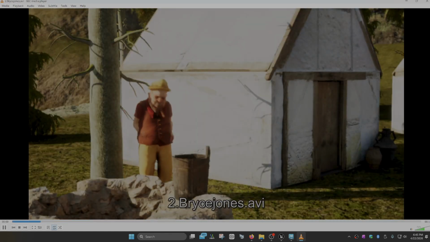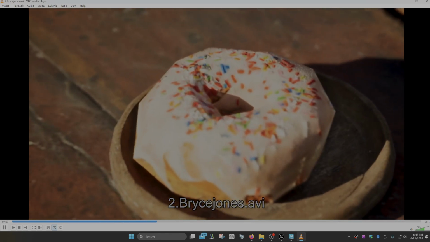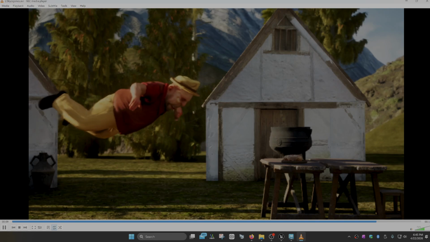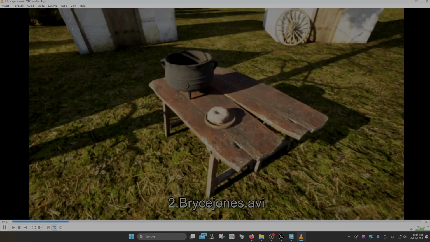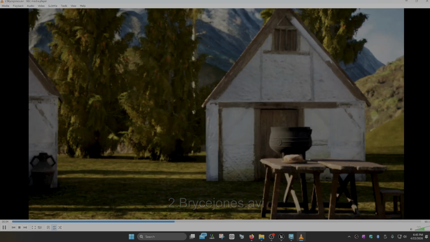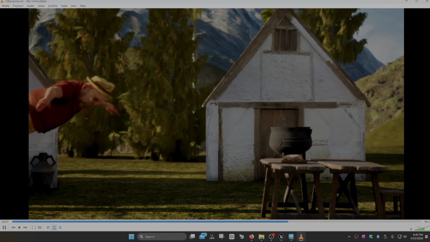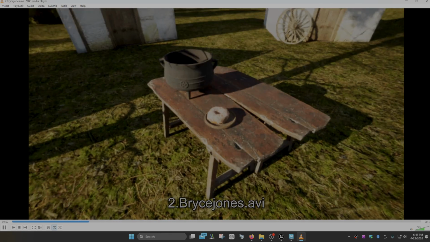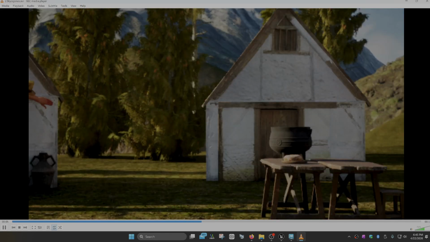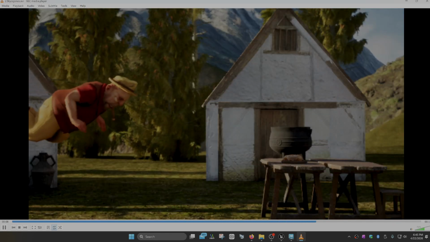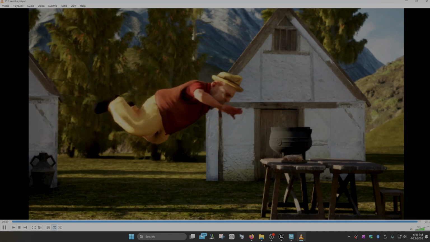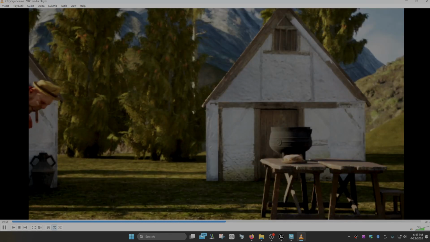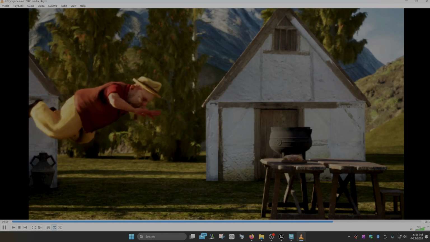Usually a close up or a medium shot to see what the character's doing or their reaction if they see something. Typically, like in this case, you would see the character looking at the donut, for example, and then a shot back to the character just to see the reaction afterwards and then what they do. But I think this is a pretty good example of a long distance camera to medium shot to close up and then back up to a long shot. So it's a pretty good example of camera cutting.